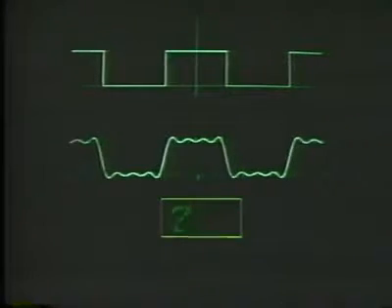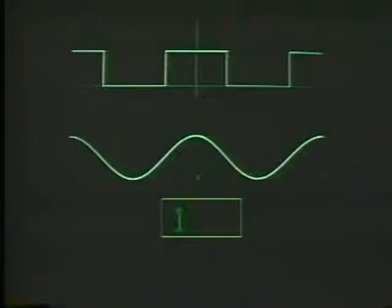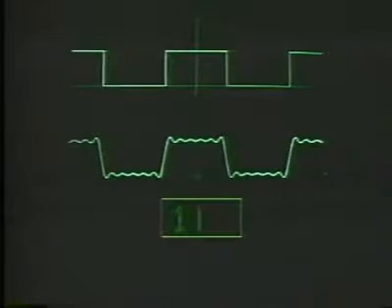Now, to emphasize this, let's decrease the number of terms back down, and we will carry this down to k equal to 1, again to emphasize how the sinusoids are building up the square wave. Here we are back at k equals 1, and then finally we will add back in the sinusoids that we took out, and let's build this back up to 100 terms, showing the approximation that we generated with 100 terms to the square wave.